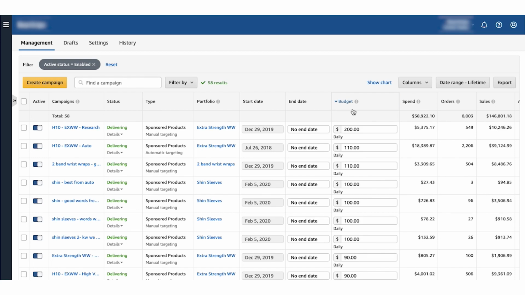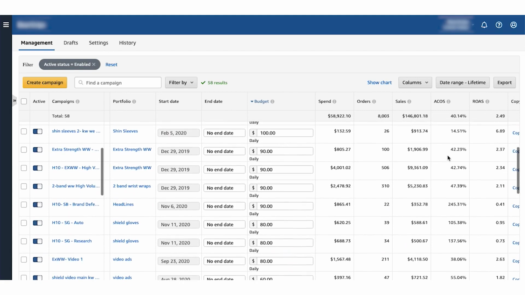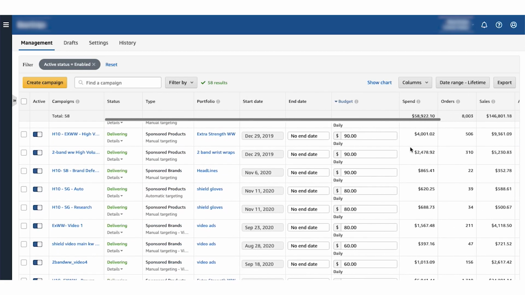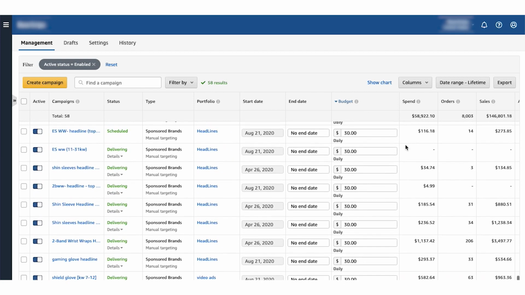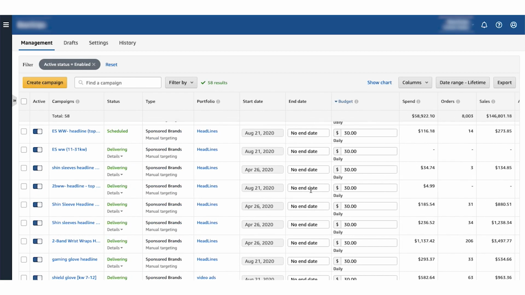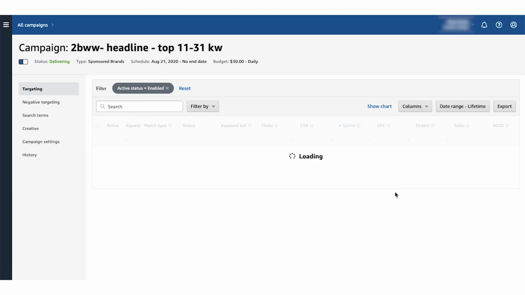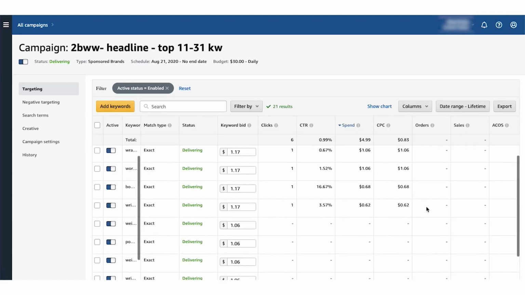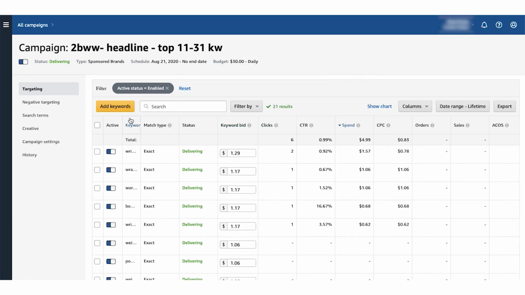The other thing to remember when you're first starting out is that your goal is just to get the data that you can eventually use to whittle down what works. If you don't have this data, then you really don't have a way to figure out the right formula for your campaigns. So if you have campaigns or keywords with very little impressions, you can see here, this one has practically nothing, then obviously that means that you need to do a better job of increasing the bids for these particular keywords so that you can get the data that you need.